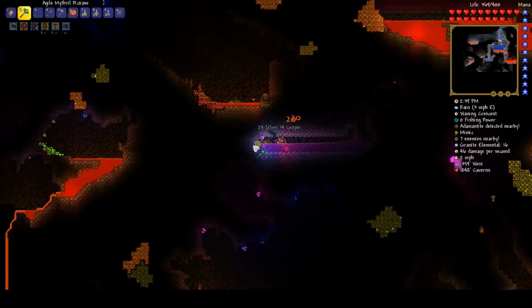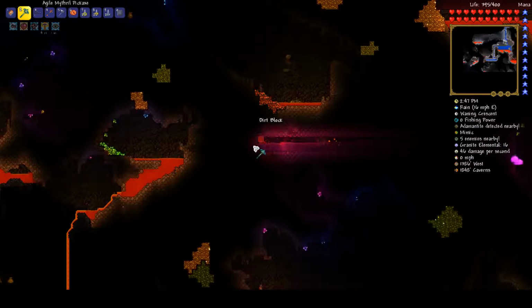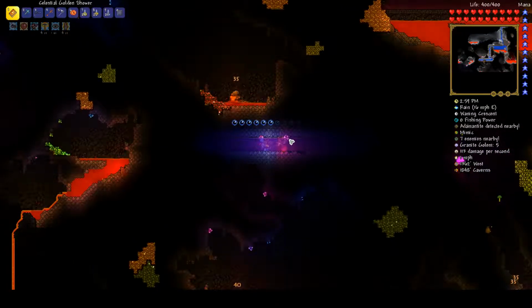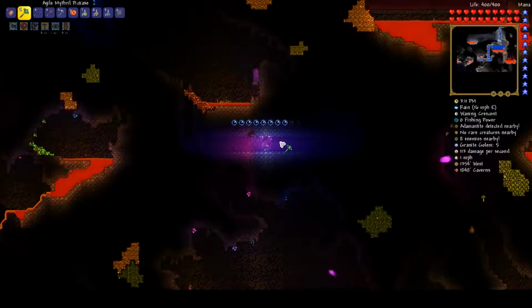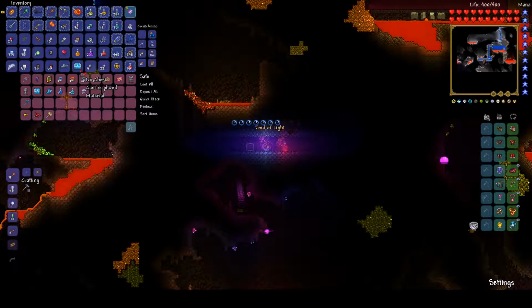Trying to come this way because if I can make him jump into the lava like an idiot, he will kill himself to save me having to do it. There we go, so the mimic's killed himself. Chaos Elemental remains an idiot. Store that, store that. Bin that, bin that. We got loads of some of these. Doubt we need more than 3.